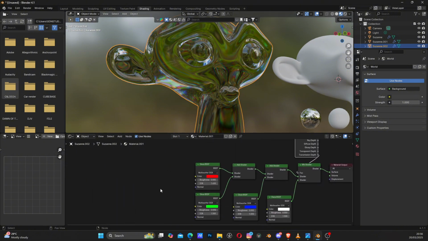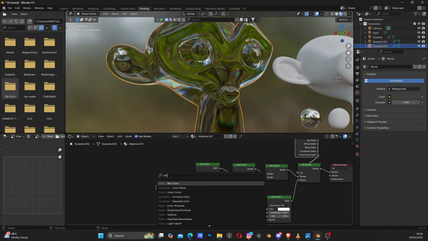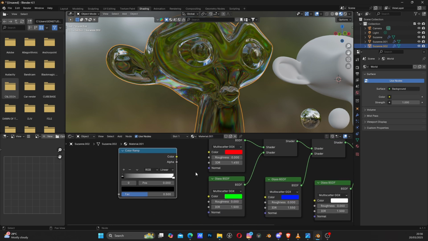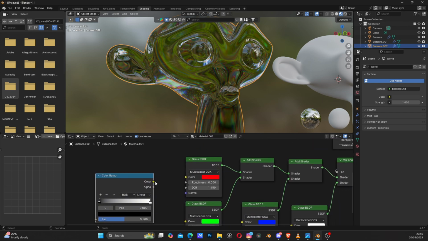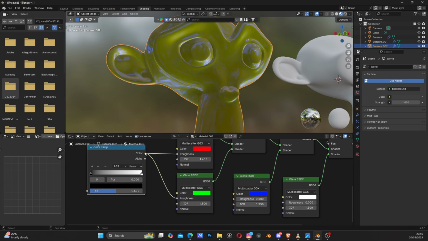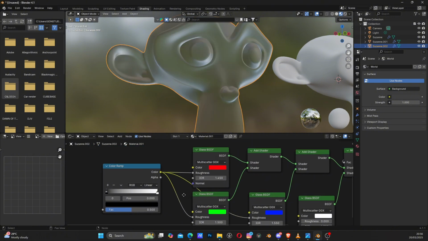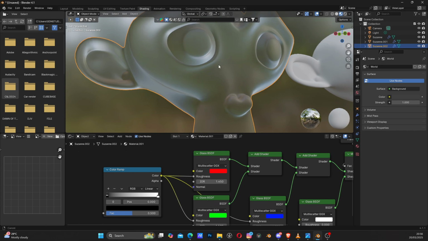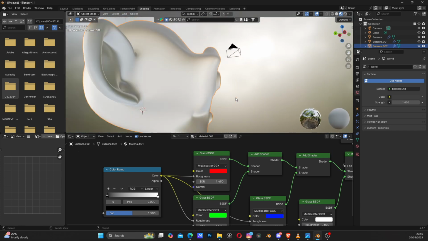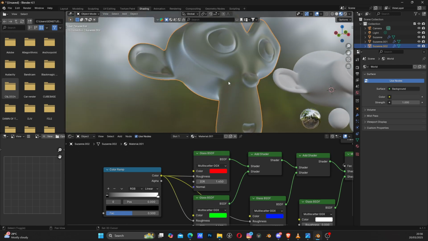Okay, so behind here we're going to add a color ramp. Shift A, type color, go to color ramp, drop it in here, and then let's connect the color to the roughness of our glass. This here, this to the green, and then this to the blue. Yes, we're having a kind of opaque feel to the glass. We're not there yet, so just hold on for a bit.